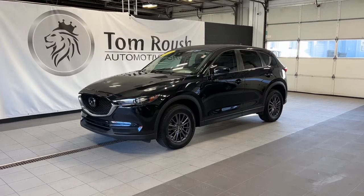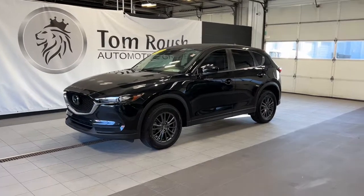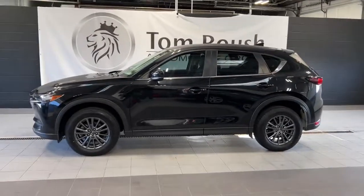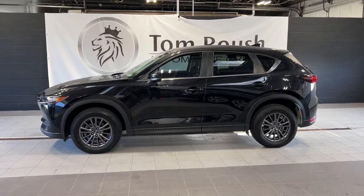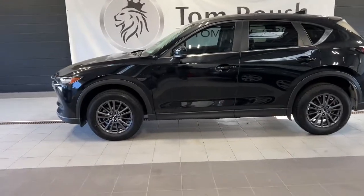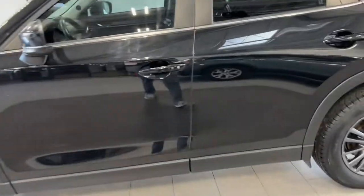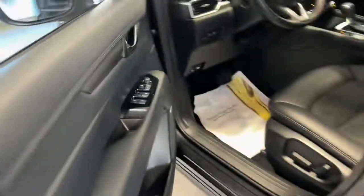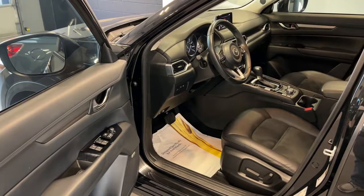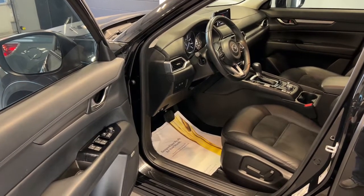Can you see yourself in the 2019 Mazda CX-5? This vehicle is an outstanding buy with fewer than 60,000 miles on the odometer. This sporty CX-5 delivers upscale style, comfort, and versatility. From its premium interior to its excellent ride quality to its SUV capability, this compact crossover was designed to exceed expectations.